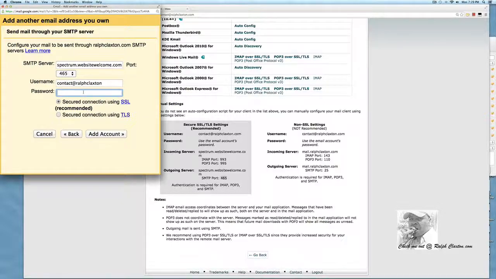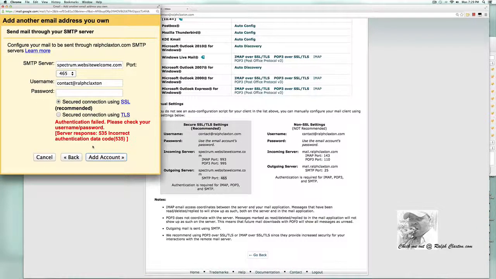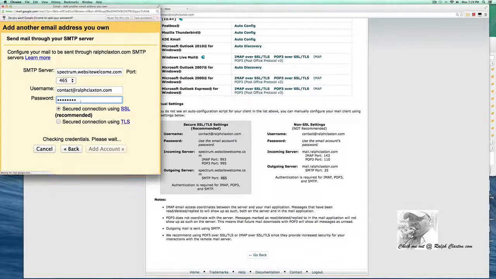All right, so anyway, password. You definitely want to put your password in there, because that's going to allow it to access from the server. And then you hit add. Okay, now it's saying it failed, so there must be a step that I missed. Let's see, what did I do? Oh, it's obvious, the .com. Why don't you all tell me before I hit enter? So we put that in there.